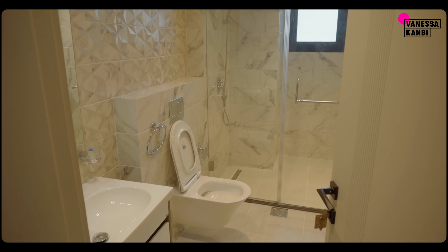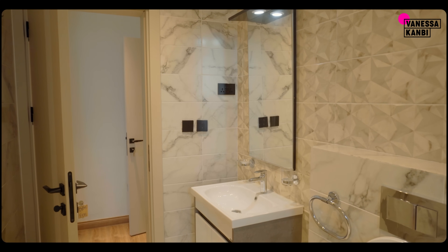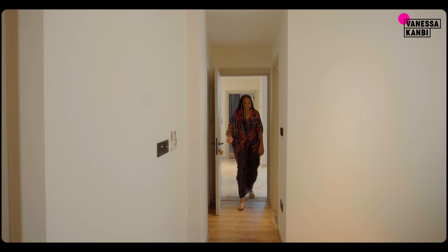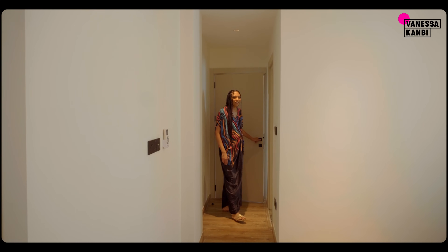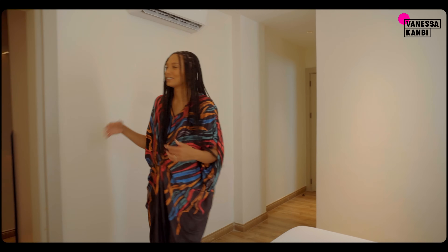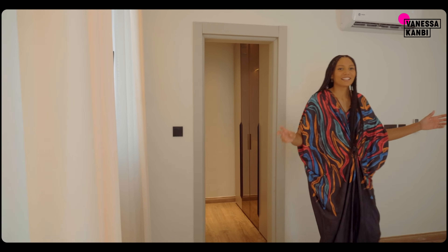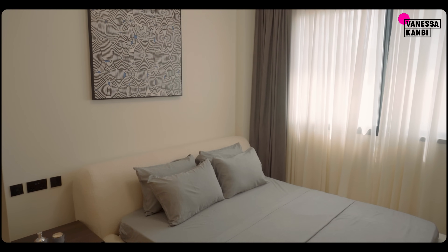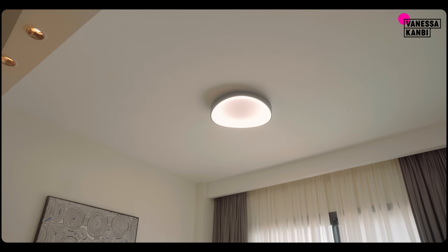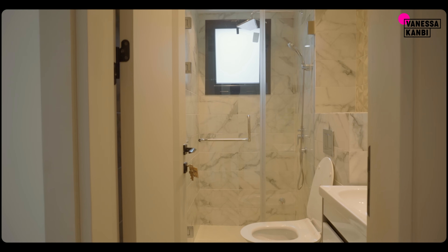And then there's a beautiful en-suite. I love the floor-to-ceiling tiles and the different tile styles — I like this sort of geometric style they've got going on here. Here I'm entering another one of the bedrooms on this floor, and this one actually has a walk-in wardrobe, which is really nice — his and hers. There are four windows in this room, which I love. The ceiling is very nice too — the way the light comes in. And then there's also an en-suite with floor-to-ceiling tiles. Very good size.